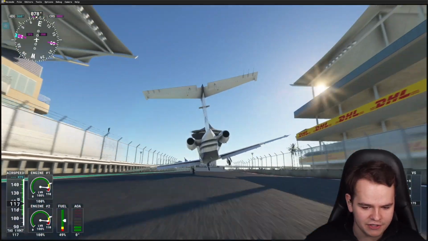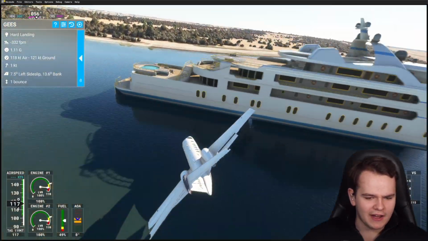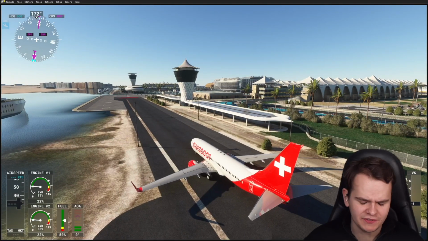Please get off the ground. Get off the ground, please. No, there's no way this airplane can fly here. God damn it. Crashing this mega yacht. Come on, we need to find a bit of another space to do this. All right, let's be careful this time, everybody.